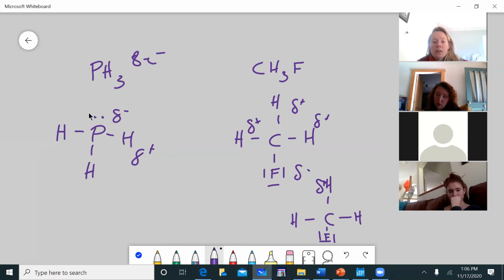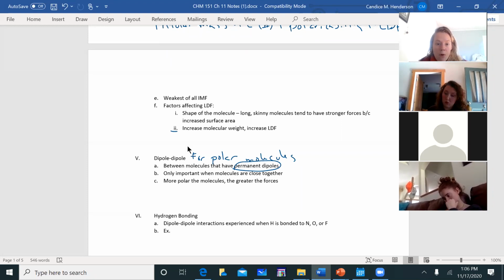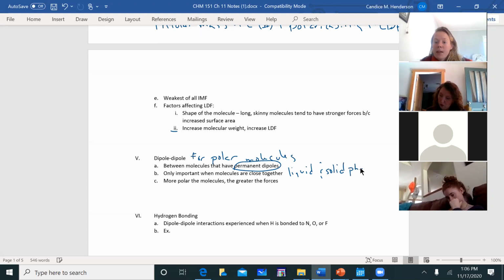So if you see lone pairs, or if you see that you don't have the same atoms around the central atom and your tug of war is not an even playing field, then you know that you're polar. So we really will only take into account this dipole moment when the molecules are close together. So that means that this is applying to liquid and solid form, or solid phase. If we vaporize something or if we turn it into a gas, this dipole-dipole moment doesn't really have any sort of effect.